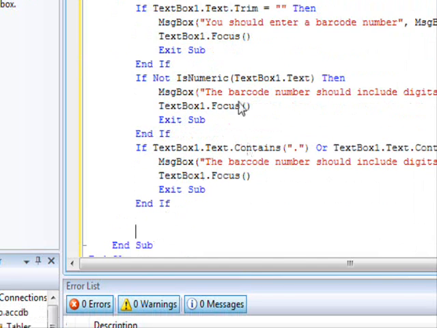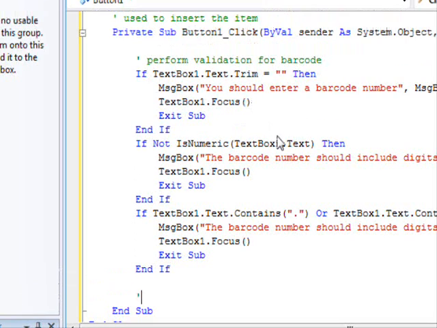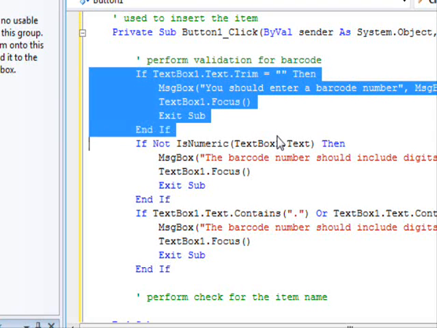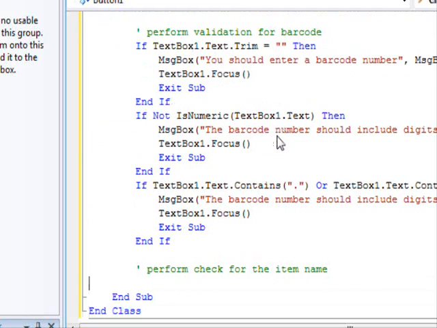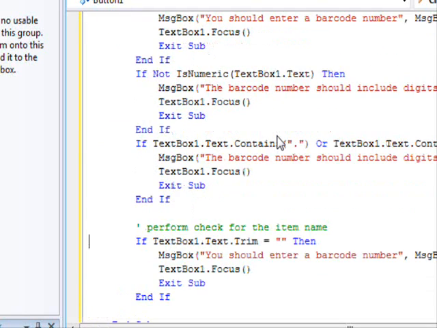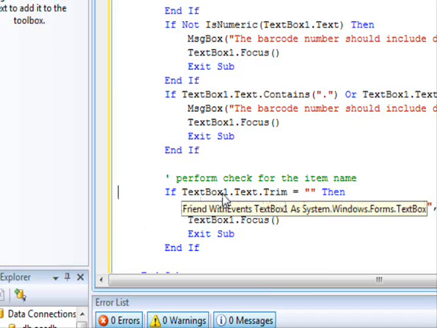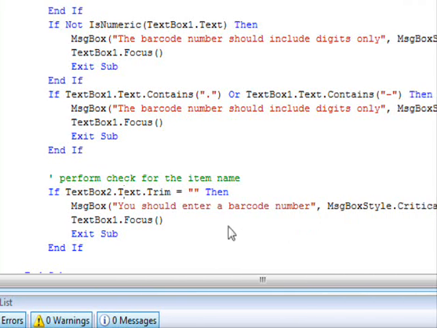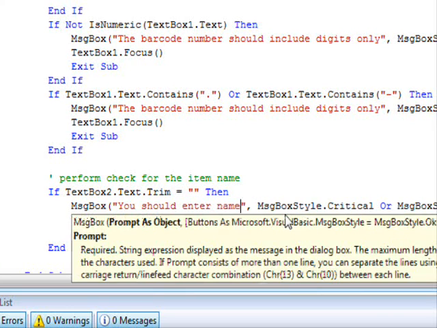Now the item name should be text and it should not be empty. Perform check for the item name. So it's gonna be something very similar to this one actually. So here TextBox2, you should enter a name for the item.